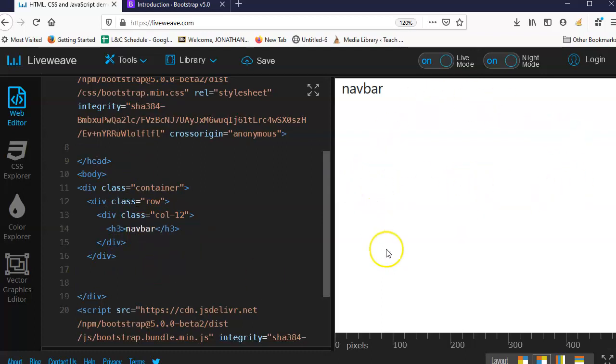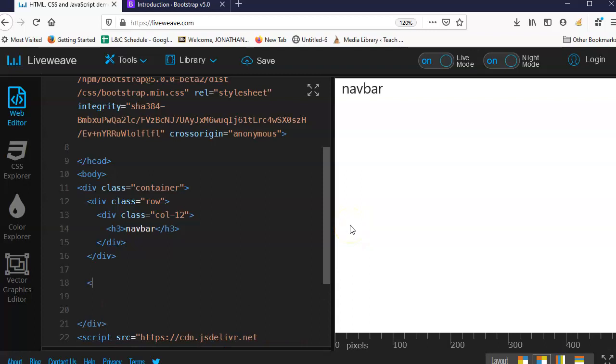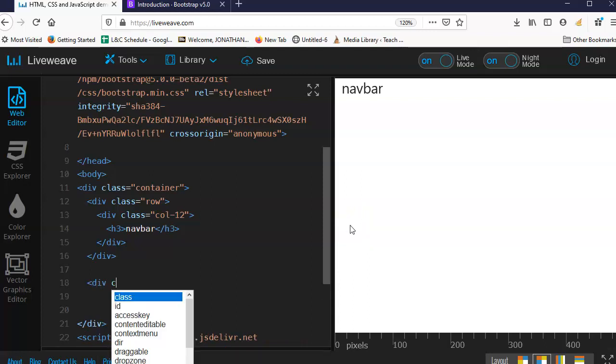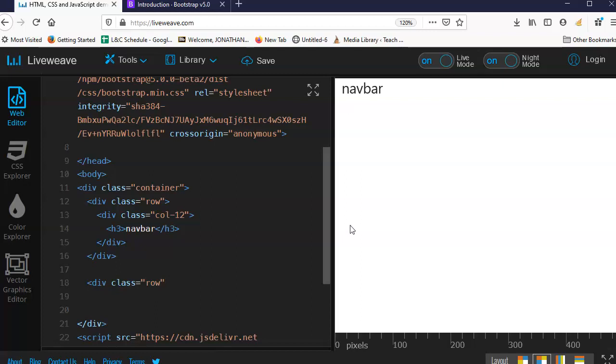So the next row, if you remember, we had that one big picture, and that's meant to just be a carousel. So after this one, I like to put a space in so that I know that it's a row. So div class, again, row. And then inside of that row, we want to put how many columns. Now, if we were to look at that image that we have, we can see that it's actually spanning 8 columns. So I want to span 8 columns. So div class, and it's going to be col dash 8.